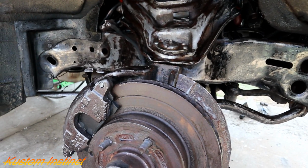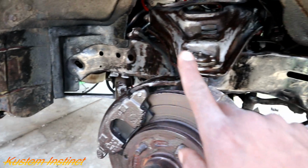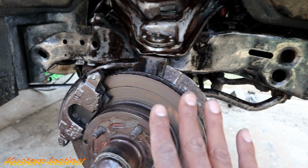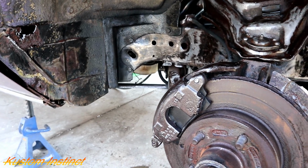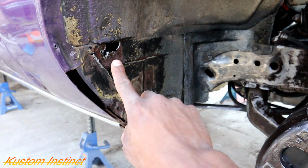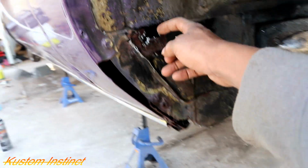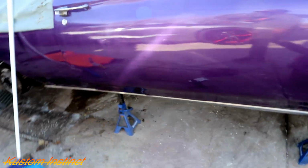I'm learning myself. I never done fiberglass, but y'all see how that rust treatment is killing everything. We just treated this side, so once this side dries, we're gonna get ready to lay down some primer that has a rust inhibitor inside of it, and then we'll get ready to paint this, and this side will be done. We gotta fill in that hole. I'm gonna put metal right there because it's pretty easy to get to. Shouldn't touch that. Still got that rust treatment on there.